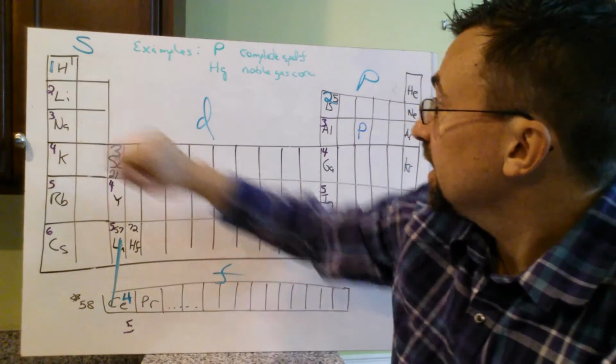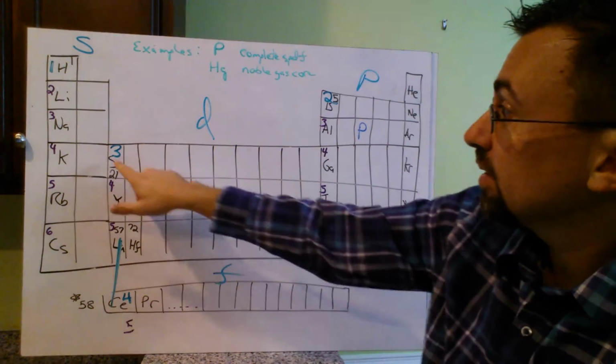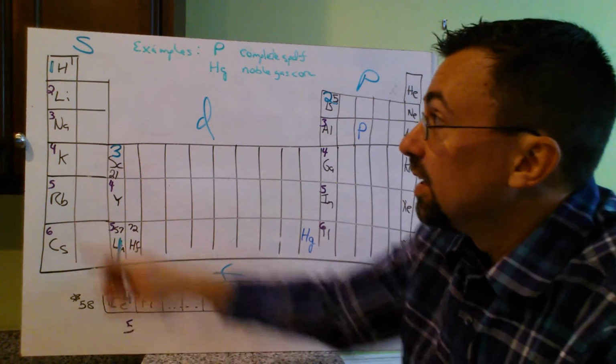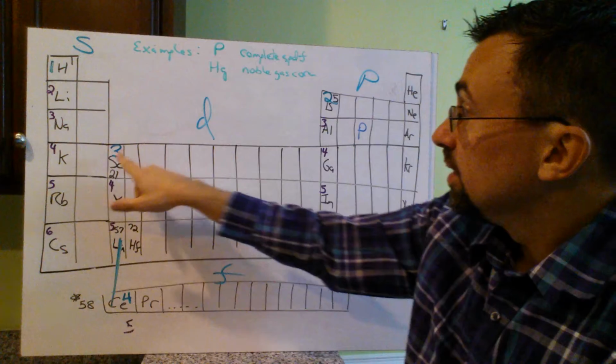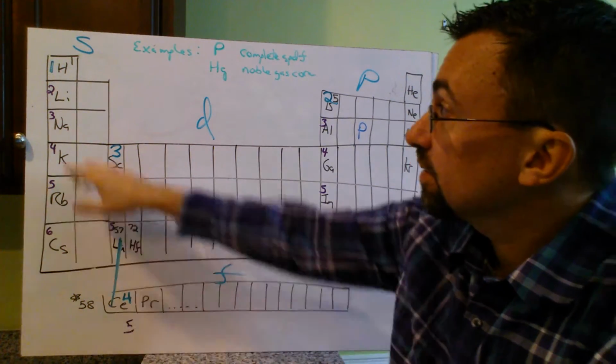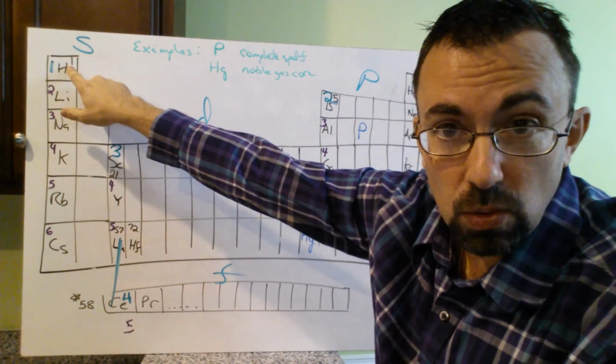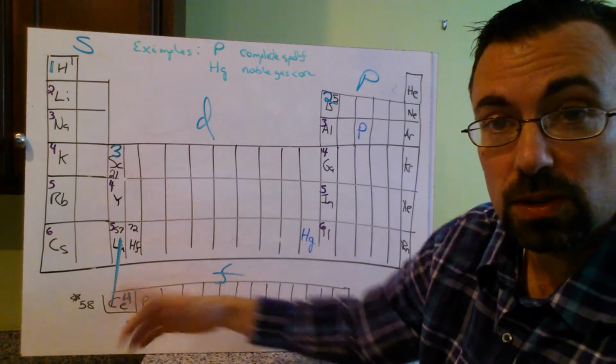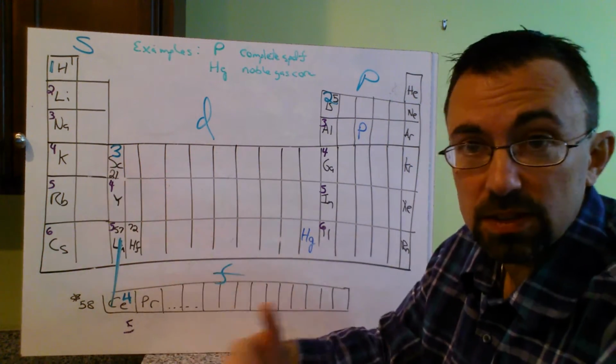The first one is the S, the second one to appear is the P, the third one is the D, and the fourth one is the F. And you might notice I also went 1, 2, 3, 4. Again, we're just looking at the numbers. Smallest number gets the 1, next smallest gets 2, next smallest 3, next smallest 4. So again, you'll get very used to this. It's pretty easy to do.